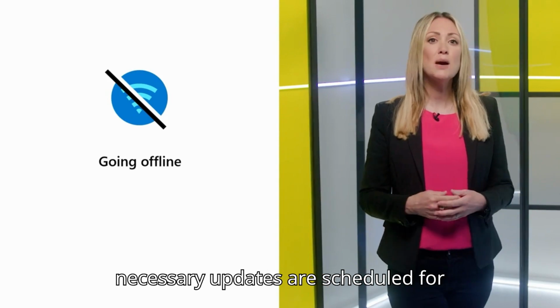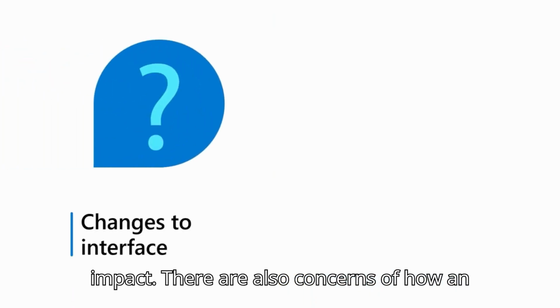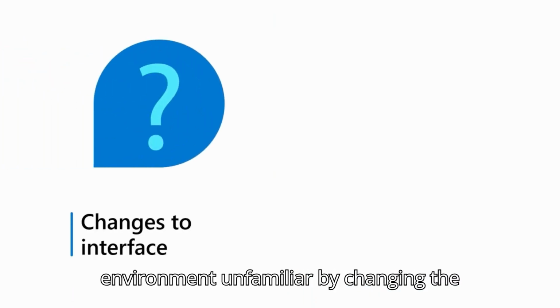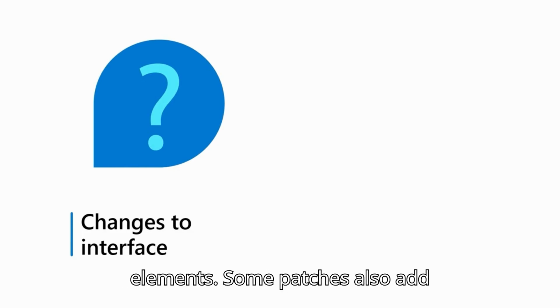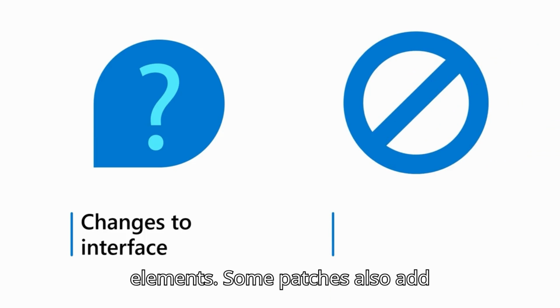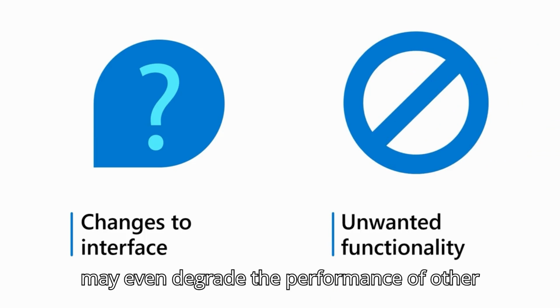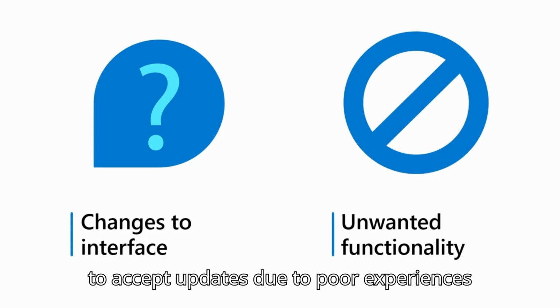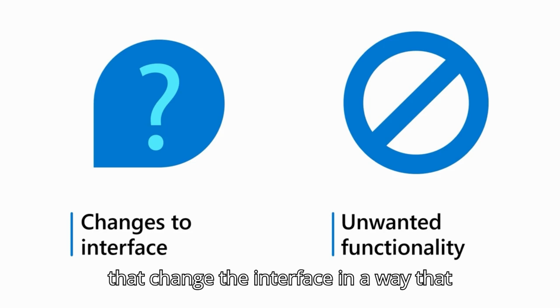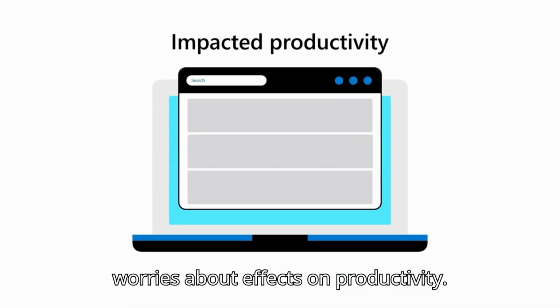Often, necessary updates are scheduled for appropriate times that produce the least impact. There are also concerns of how an update can make a familiar working environment unfamiliar by changing the layout or removing previously used elements. Some patches also add functionality that is not required and may even degrade the performance of other features. Some users become reluctant to accept updates due to poor experiences that change the interface in a way that was undesirable. Finally, there are worries about effects on productivity.